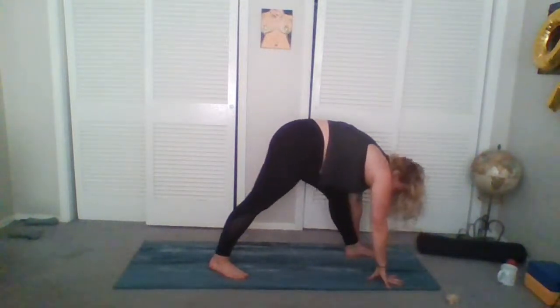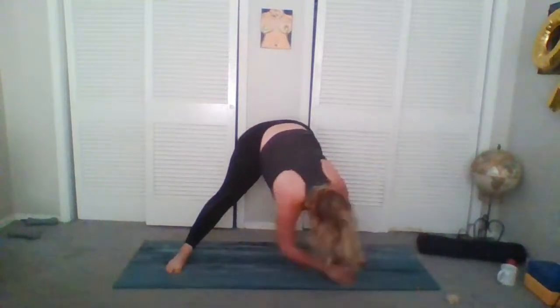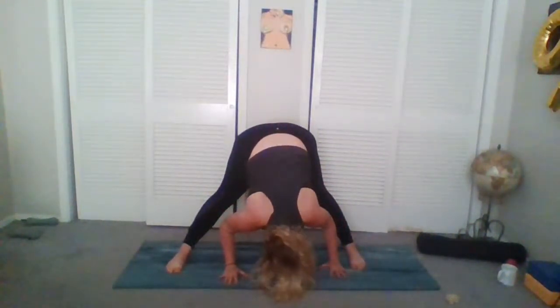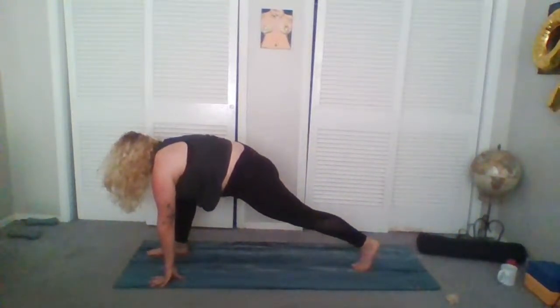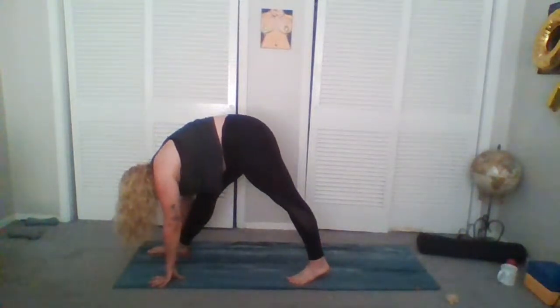Inhale. Exhale, runner's lunge. Step your right toes to the back of the mat. Inhale. Exhale, crawl to wide-legged forward fold. Inhale. Exhale, crawl to runner's lunge at the back of your mat towards your right foot. Inhale. Step left foot forward.